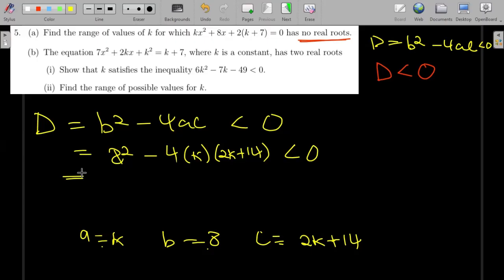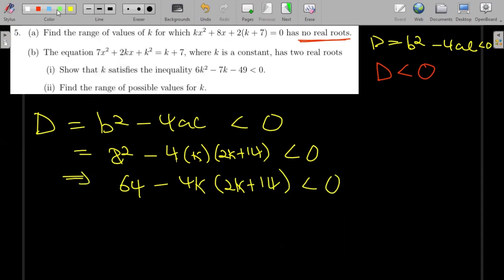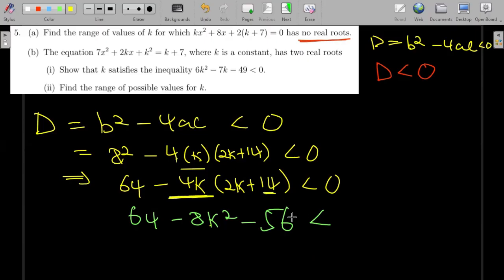So this means that I have here 8 squared, which is just 64, minus, this will be 4 multiplied by k, that will be 4k, right? With the minus, of course, so it will be like minus 4k. Maybe I should just write it here to avoid confusing people. Less than 0. And then let's expand now the minus 4k with whatever is inside the brackets there. It was 4k. Then we multiply with this, becomes k squared. So this one here, minus 4k multiplied by 14 should give us a minus 56k. This is what I was talking about.